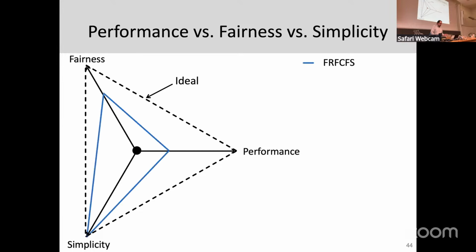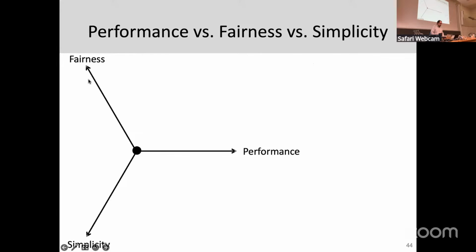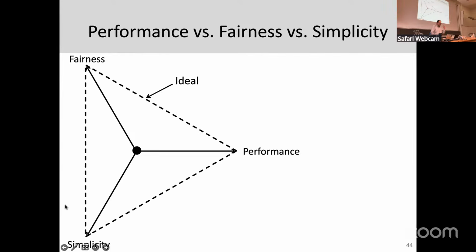But take it with a grain of salt, because in the end, not all these metrics are equally important. In different scenarios, we might want to prioritize fairness over performance or over simplicity. But FR-FCFS actually is like that, based on the analysis that we had in this paper. Fairness is around this location, performance, and it is also quite simple.